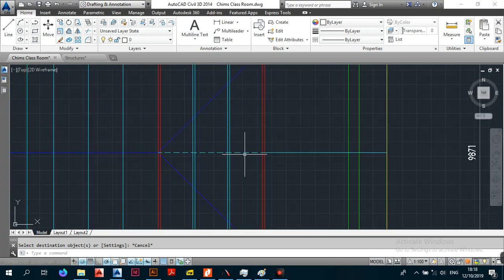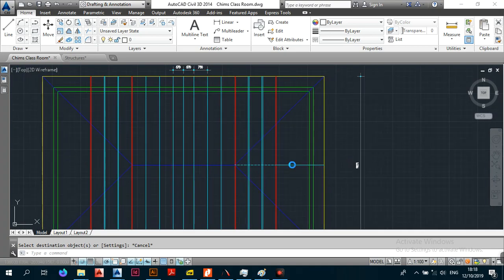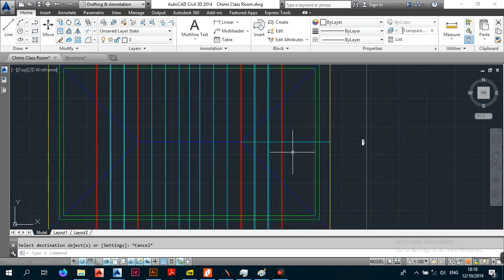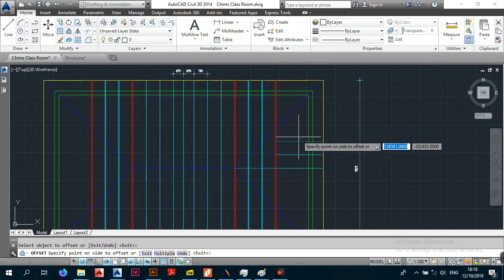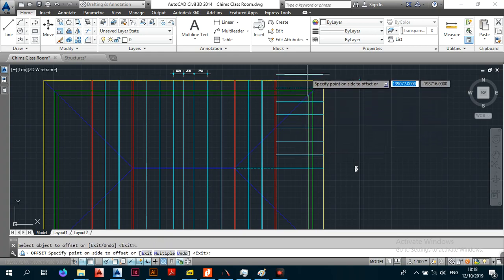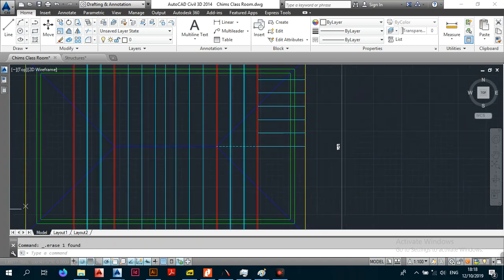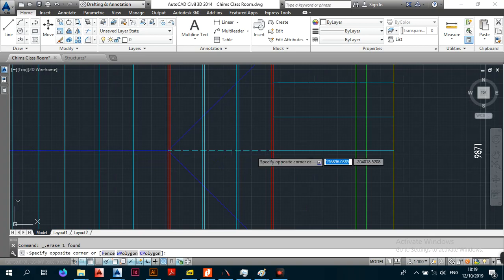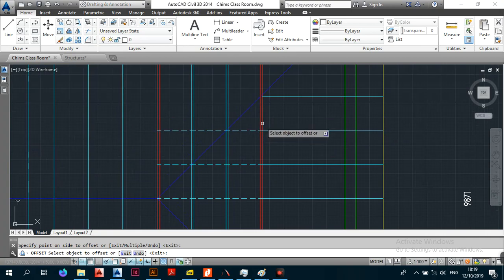For this video, I will get into the theory behind why we do this later, but I just want to finish this roof first of all in this video. So once you do that, that's okay. And as I showed you previously, you want to offset that by 750. Okay, this 750 doesn't make sense, this one also doesn't make sense, and then you're good to go. Same thing with the broken lines. What you want to do is 750. There you go.